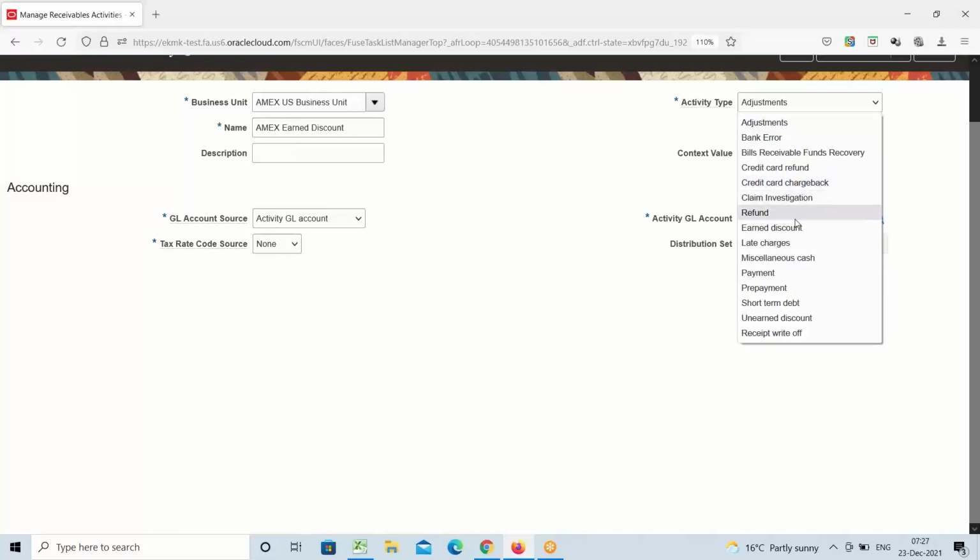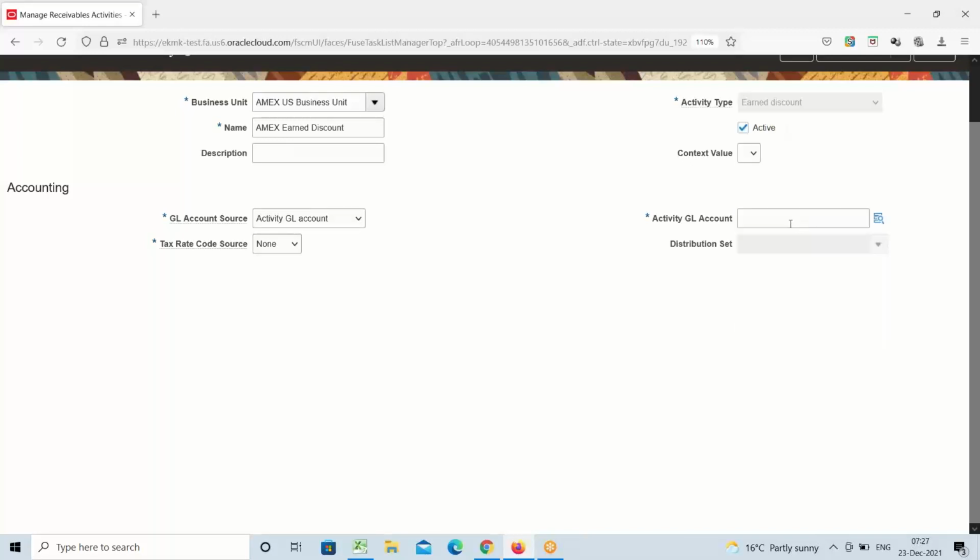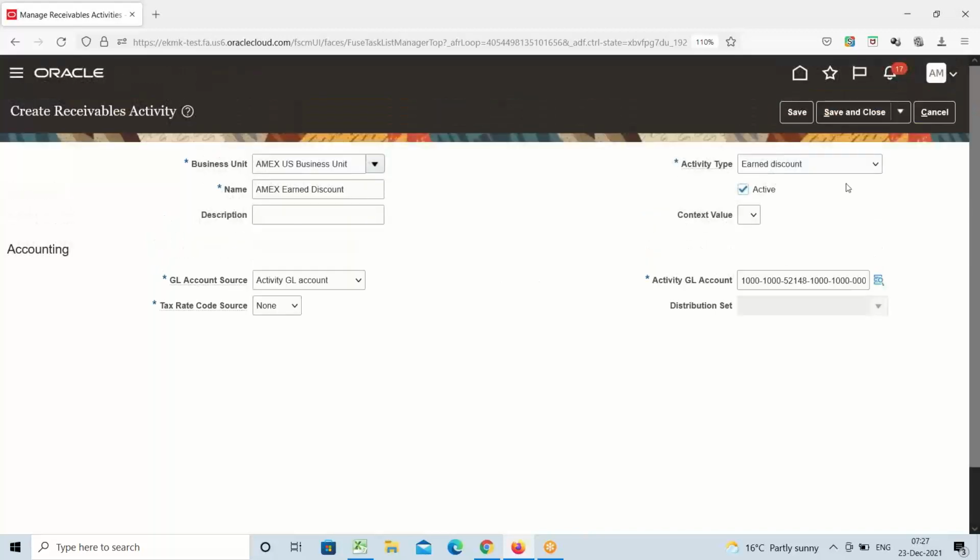System is defaulting the earn discount account since we loaded accounts through rapid implementation. You say save and create another. Now select our BU. Create one more receivable activity for unknown discount.